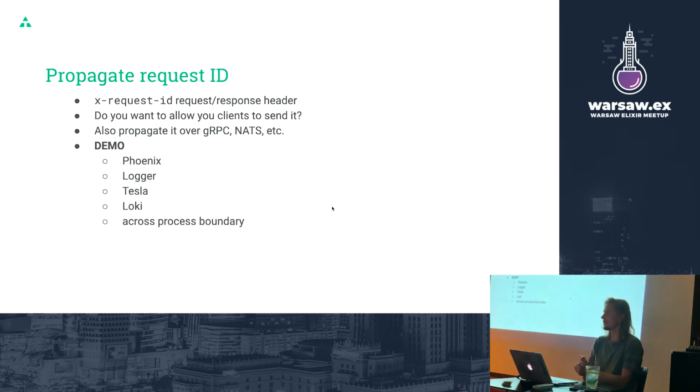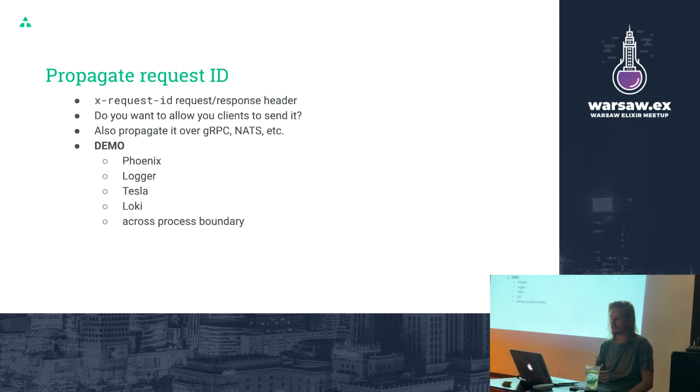Let's go to this propagation of request ID. So there's no standard, but it seems like most of the people agree that X-Request-ID would be the header that actually holds the information for the ID of the request. And it's added to both request headers and response headers. So when someone calls it and doesn't pass you, right, you use it in your stack, you also return it. So then, for instance, your clients can go, hey, I had an issue with this request. And you say, which request? And they give you an ID. This is what you returned, right? And then you should be able, in 10 seconds, to trace exactly what happened with this request.